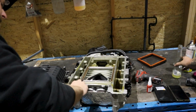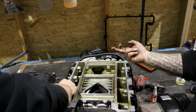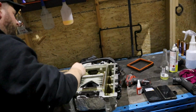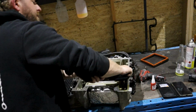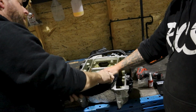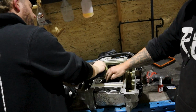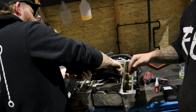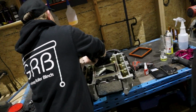Nice. I reckon he might have grenaded his motor. I think you're 100% right. It's not ideal to have bits and pieces in a blower, but we're also just going to send it. We're just going to pretend they weren't there. We can't do anything about it unless we recondition it. We could get in there with a little grinder thing. No stupid Remy reco ideas. We're just going ahead with it.